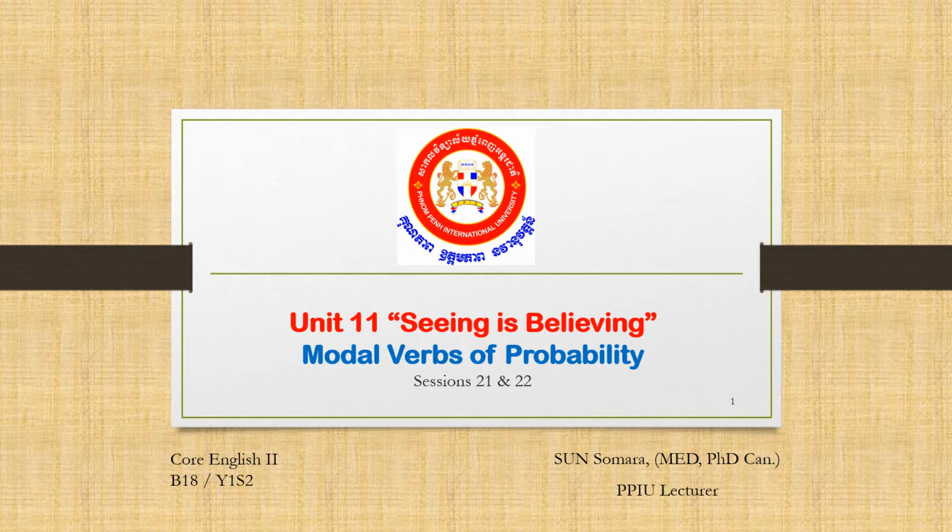Have you ever learned about modal verbs before? The answer is yes. All right. It's not new for you, I think. But in this part, we are going to go through it and discuss it further. And the part you already know, maybe you can learn more from this one as well.